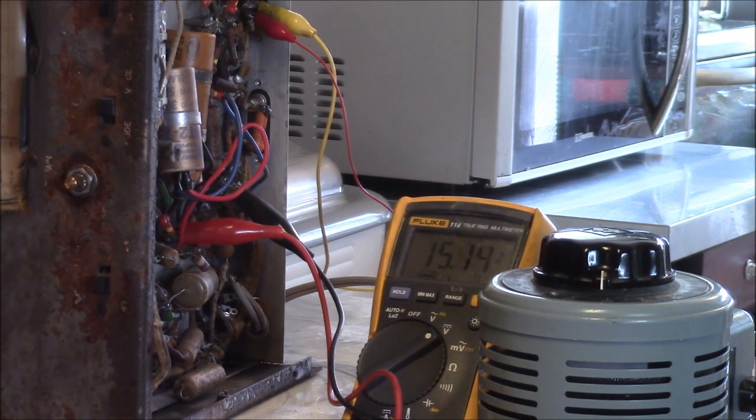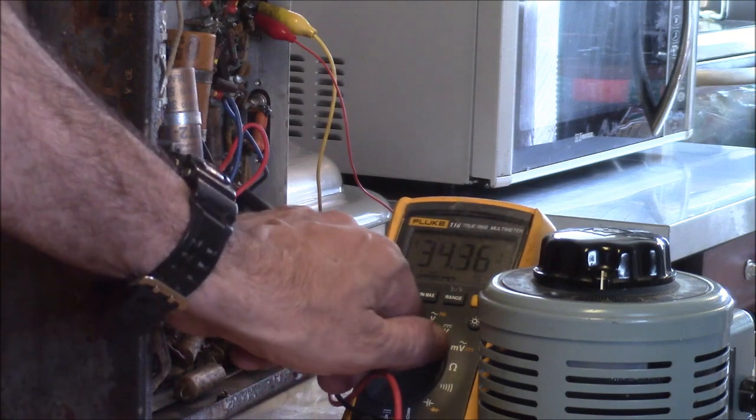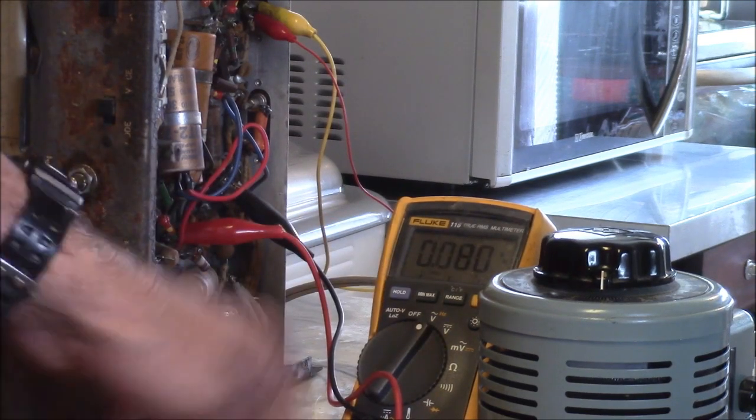We'll just let it heat up a little bit more again. It won't hurt anything. Usually these things start coming alive at about 80% of the rated voltage, which would be 80, 90 volts-ish. Doesn't have a lot of DC hum, or AC hum on the DC.